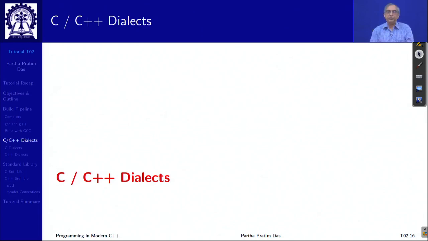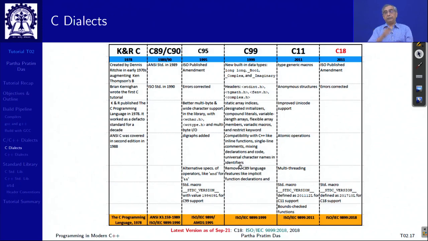I will just quickly run through a few related issues here. One is, I said in the module 1 discussion that there are different dialects as standards have evolved. So, these are the different dialects, and we will typically keep switching between C90 and C11. This is not C++, this is C11, right.